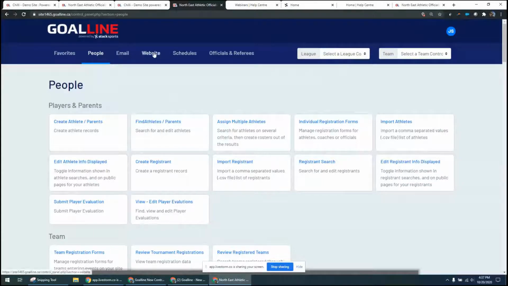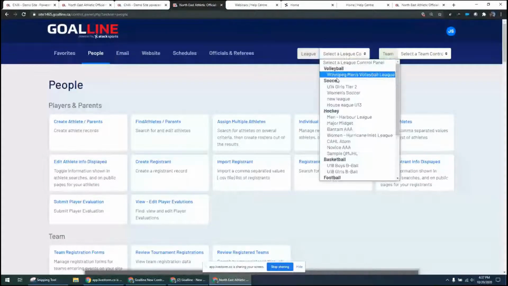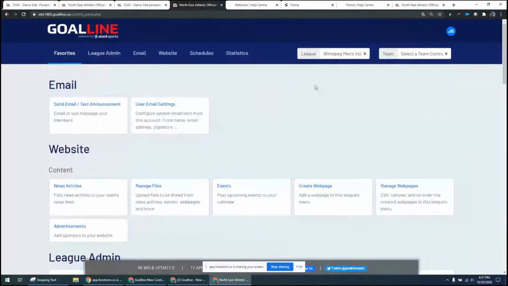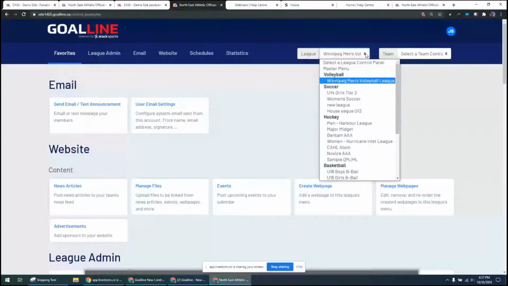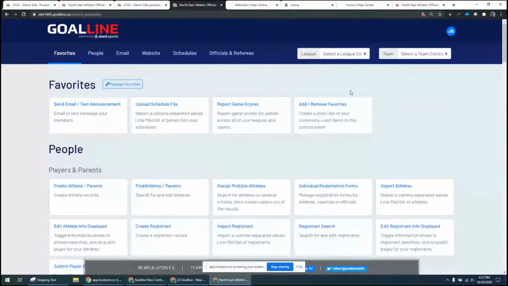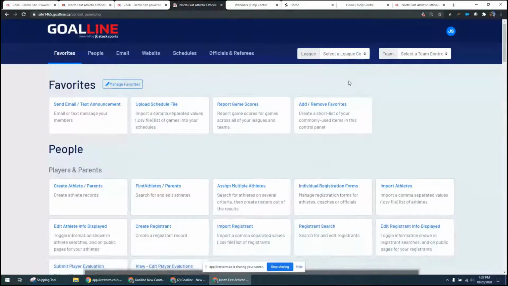So we no longer see what I would refer to as that breadcrumb along the header. If I hop into one of my league menus and want to get back to the master menu, I can open this up and just click back to go to the master menu. That's whether I'm in a team menu or a league menu. I have brought that up as feedback.